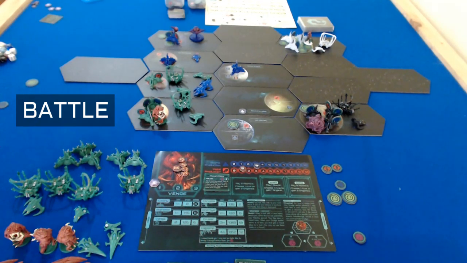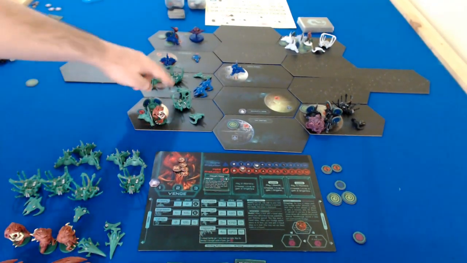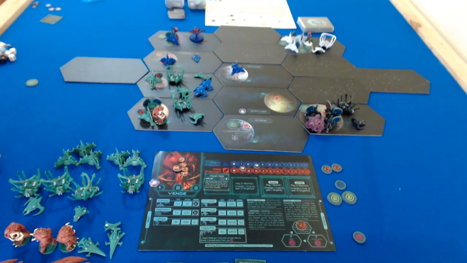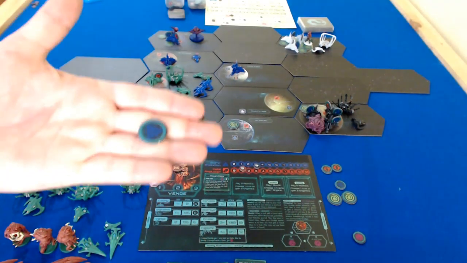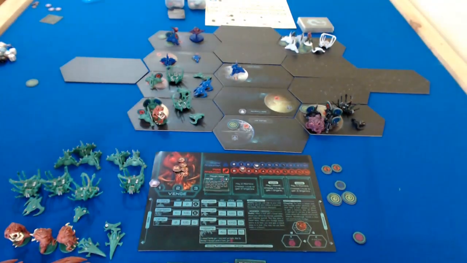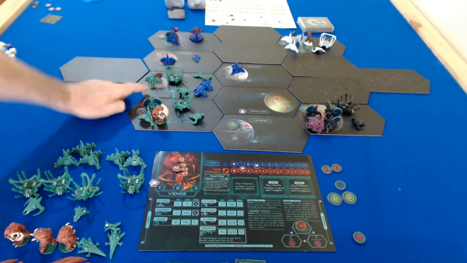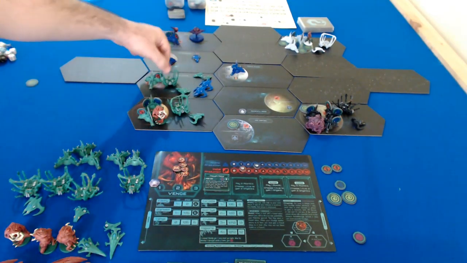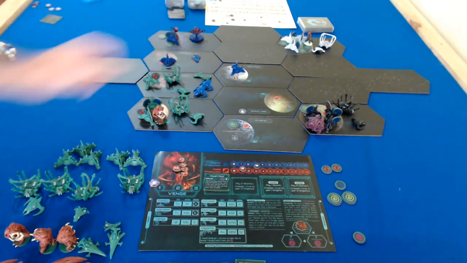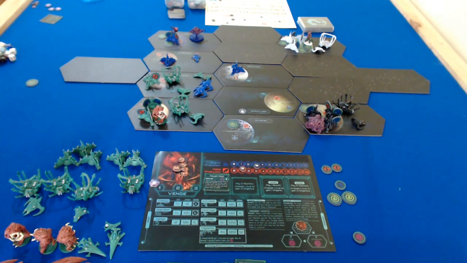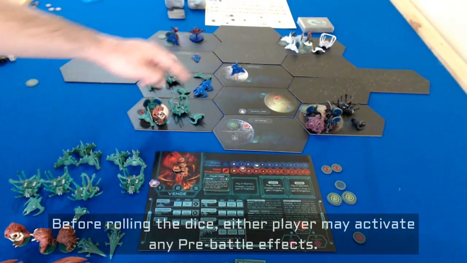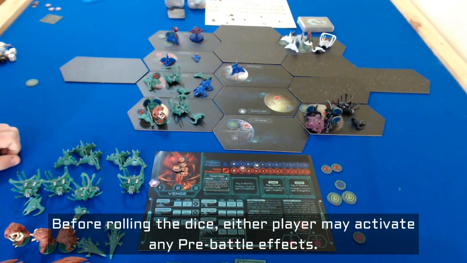Battle. To fight, you will need to be in the same system as another player that has units on it. So in that case, you only need to pay 1 atomic to battle against another player. In this case, we will choose Sierra Leone's, in which we have 2 blue destroyers that want to threaten us. So within our phase, I pay 1 atomic, and now both players will roll dice equal to all the units that are able to attack. This phase happens at the same time.